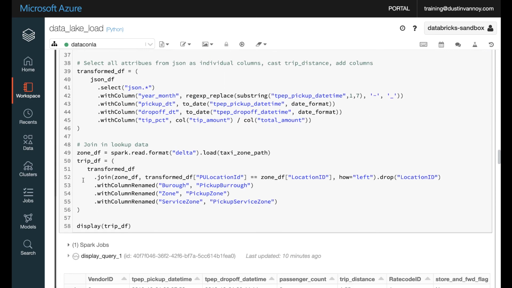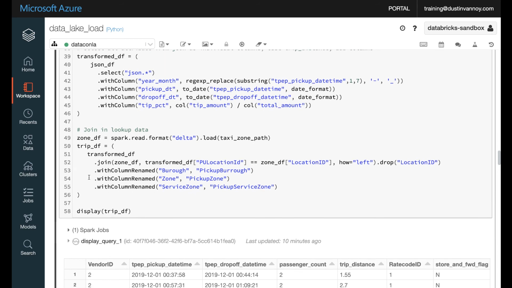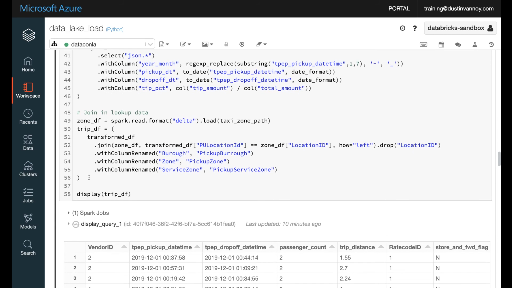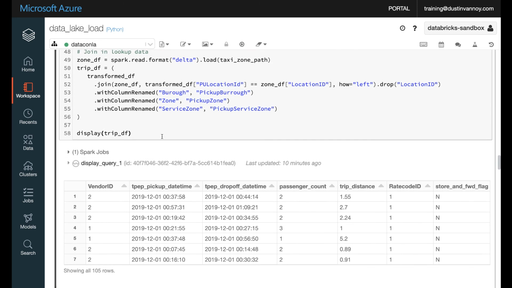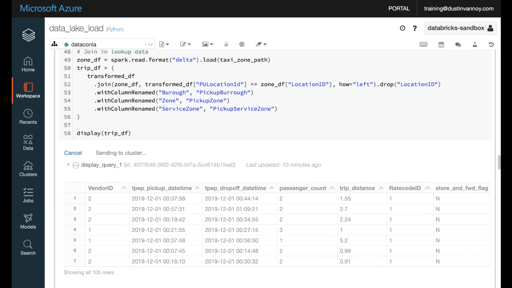There are a few differences you need to think about if you're doing streaming joins versus regular DataFrame joins, but in this case, I didn't really have to set anything special, and I was able to take my streaming data, join into the zone information that's stored in Delta Lake, and finally, I just display the results here. So this is currently able to read some data that is being sent to Event Hubs.